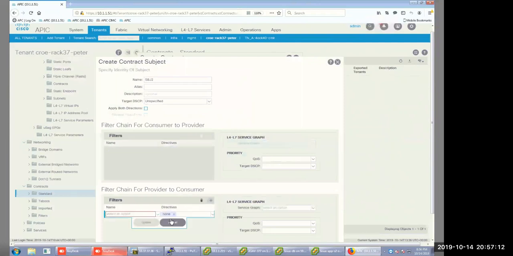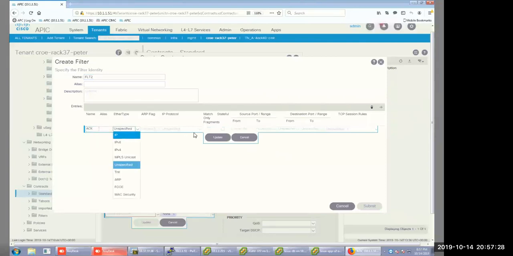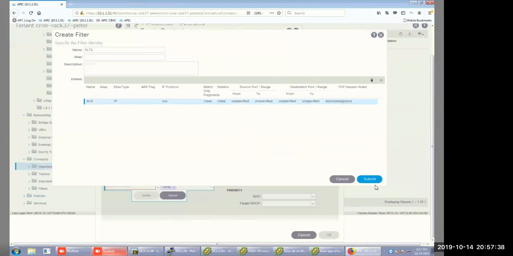From providers to silver. Yeah, ACK, IP, TCP. For the session rules, we got acknowledgement rules. Okay, that's it.